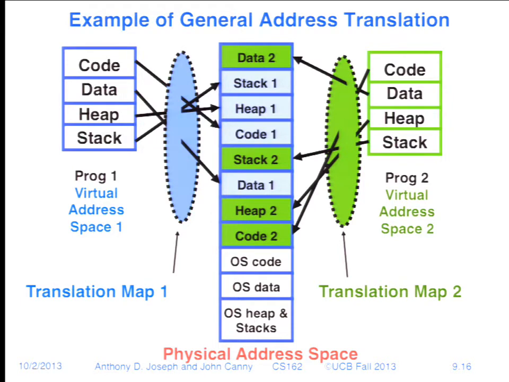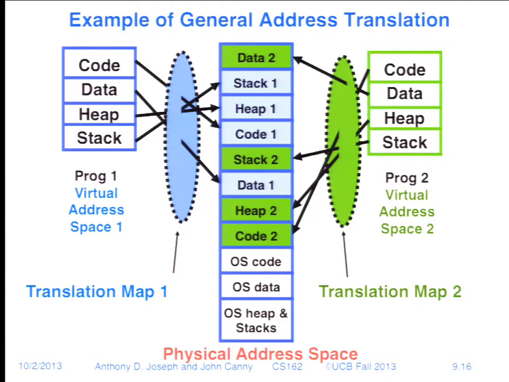And here's physical memory. And physical memory has to host code, data, heap, and stack for two processes, and usually more. And you have to, in fact, also allow some of these to grow. But for right now, there's some physical layout of these things. They don't have to be contiguous. They don't have to have the same order as the original ones. But they do have to be somewhere mapped into some block of the same size as the process's view.